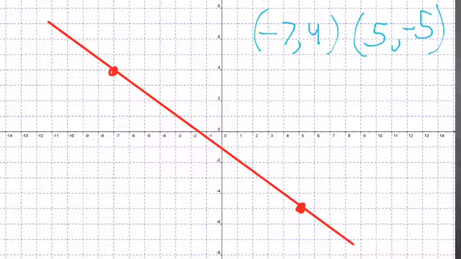This is what we're going to do. We're going to use this thing called the slope of a line formula. Now, if you don't know what a formula is in general, it's pretty straightforward. A formula is used as a little template, if you will, to fill in with numbers, and then it outputs whatever it is that you're looking for.